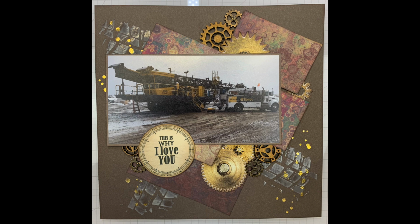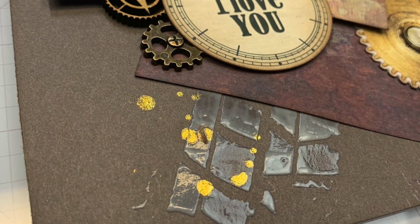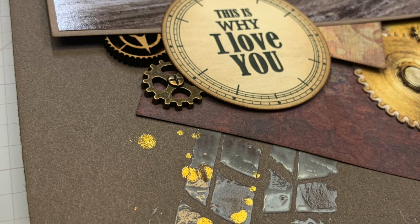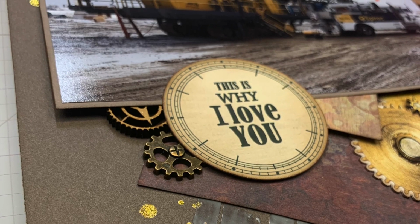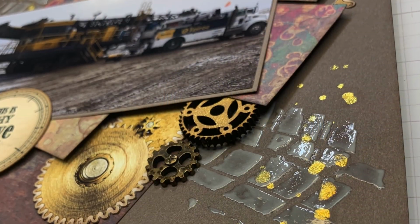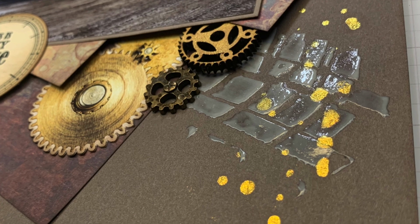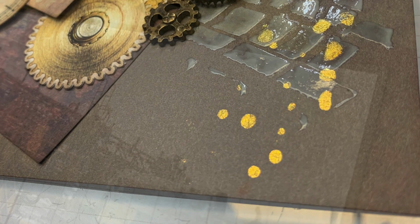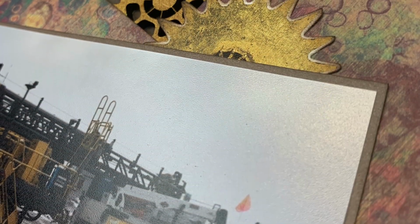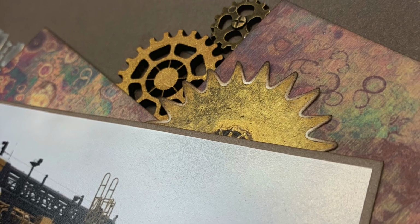I also have to tell you guys that when I put this in my album, my page protector is actually 8.5 by 8.5. So this layout in itself happens to be too small. So I did go ahead and cut out a yellow piece of cardstock, which now I love it. So that is the end result that I have ended up with. I did put the entire 8x8 down on a little angle for it to finish off. And that's it.